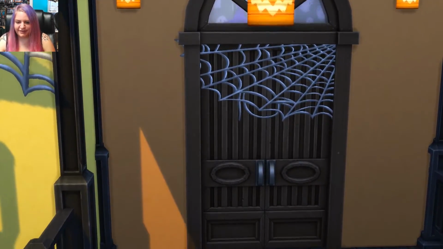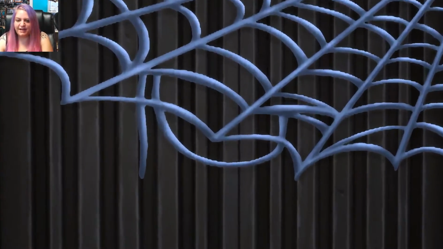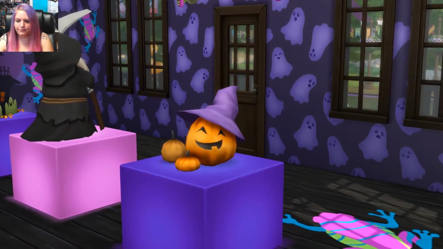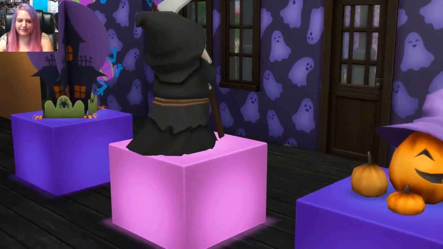I'm actually going to lower the camera a little bit here. Make sure we're on the right floor. All right. Let's see what kind of spooky stuff we can find inside. Through the door. Whoa. That frog looks so cool on the floor. There's a pumpkin with the witch's hat.